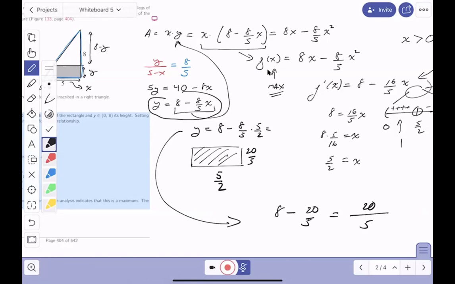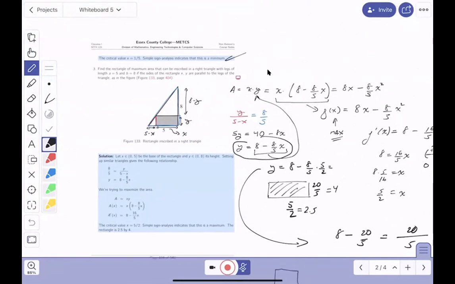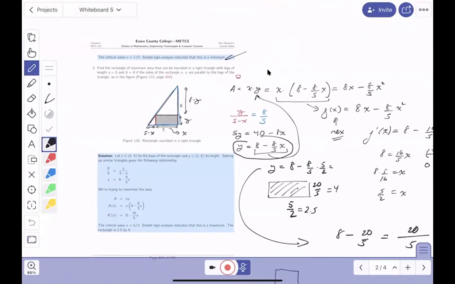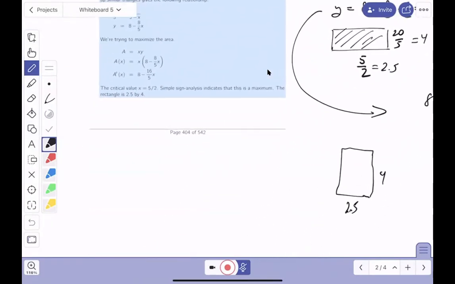Wow, not a very good diagram, right? I'm going to do a better picture over here. This is 2.5, and this is 4. So it looks more like this. 2.5, and that's 4. All right, what's the measure on this? Let me see if there's any measuring unit. Find the rectangle. No, I did it. So we got it. And what's it going to be? A 2.5 by 4. All right. All the work is over here for you too.